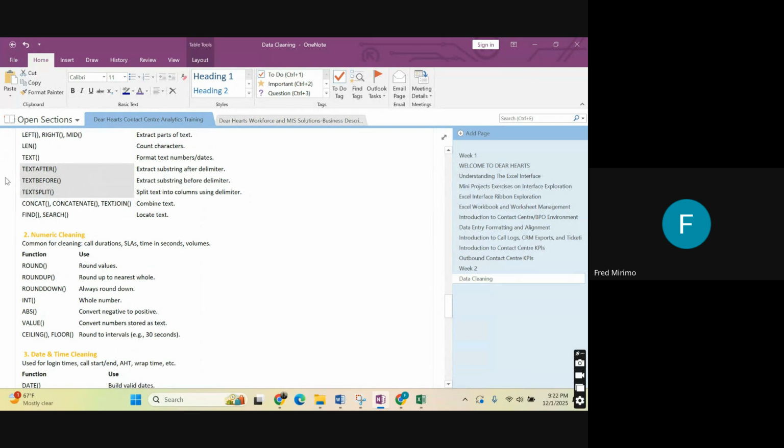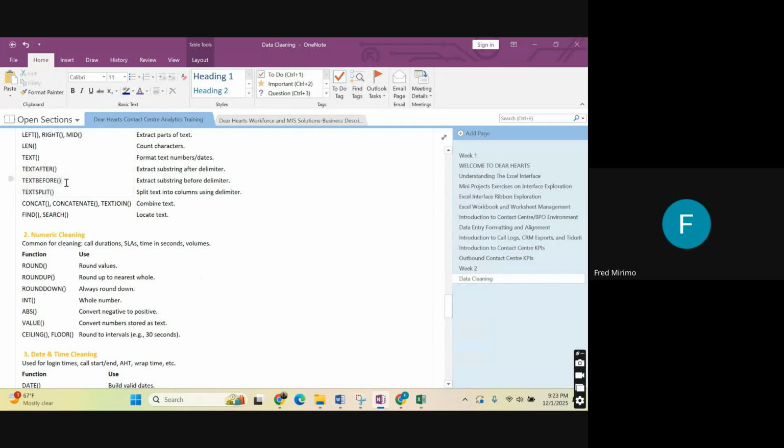With text before, we can just write a formula equals TEXT BEFORE and extract the characters before the at sign, and we achieve that goal.